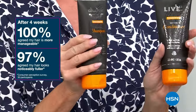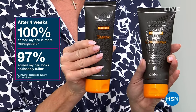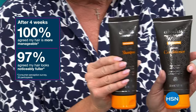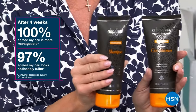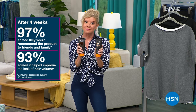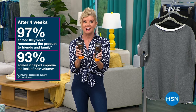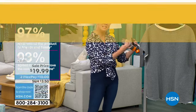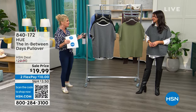Coming up in about 10 minutes: Ahuhu — a German brand shampoo and conditioner with a caffeine derivative that gives amazing volume. Perception surveys after four weeks show 100% of users agreed their hair was more manageable, had more volume, and felt fuller. We finally have the full-size shampoo and conditioner back in stock with an event price — fewer than 700 available. Everything in the upcoming beauty hour is under $50.